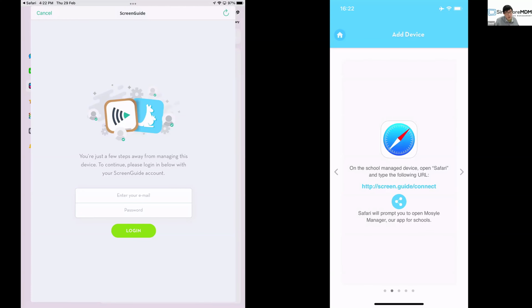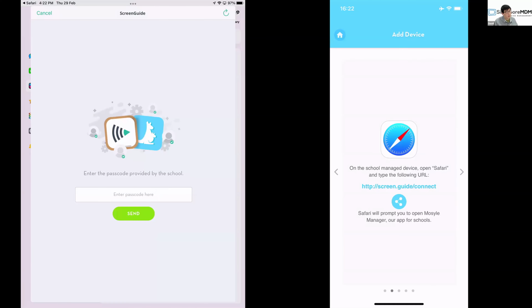So when you create that, try not to forget it. If you do forget it, you can reset a password quite easily on the login screen, right? So here again on the left side, using the iPad, I will log in with my account, adps.parent, which is what I had earlier. And my very secure 11223344 password, right? Login. Okay.